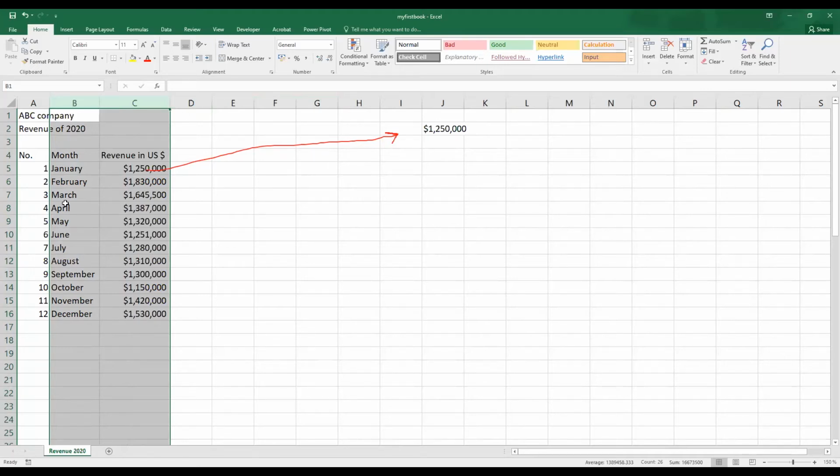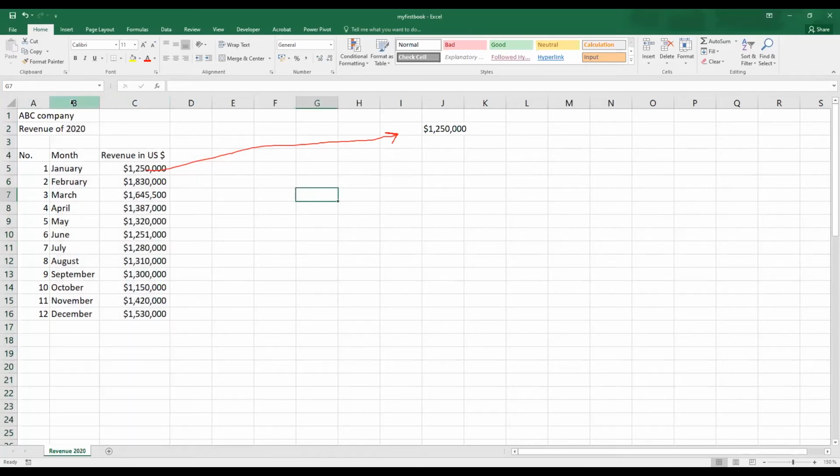So right now, just a little bit more, if you would like to insert any new column or new row, here is what we have to do. For example, if you want a new column between column A and column B, you highlight the column after the new column that you would like to have.